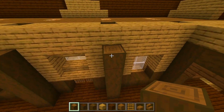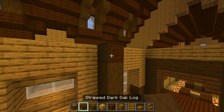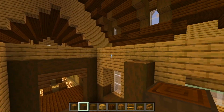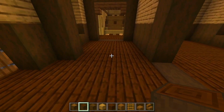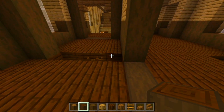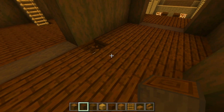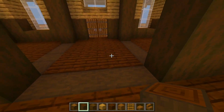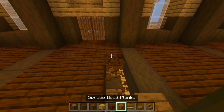And I actually decided to go ahead and add a beam with the stripped dark oak logs all the way up here at the very top. Like that. Let's go right here. We're going to do another strip of the stripped dark logs right here. So this space right here, we're going to go ahead and replace with the spruce wood planks.